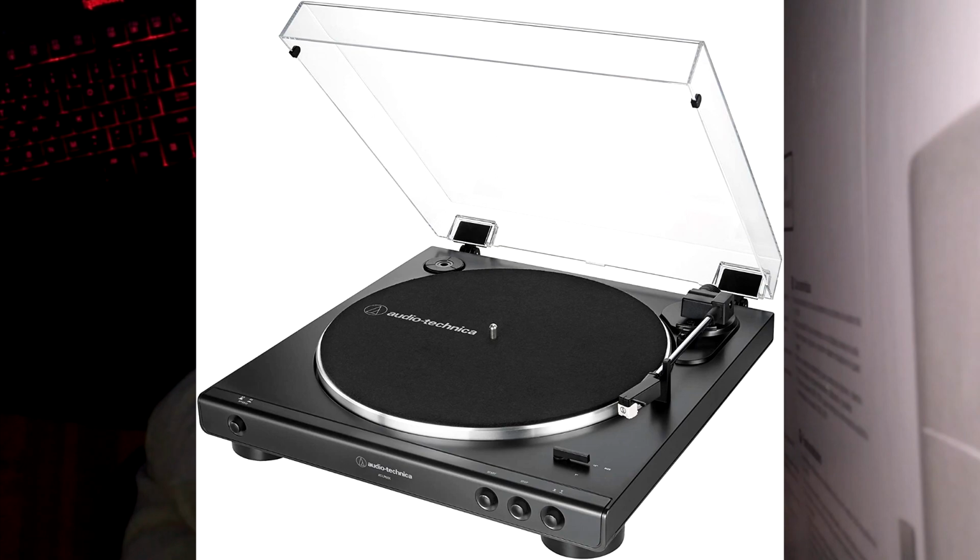Don't worry about them ruining your vinyl, I haven't really seen any evidence of these suitcase ones actually doing major damage. I'll just be careful and get this one temporarily and use it if you want. The vinyl community is a little stuck up about people using these. Just use them if you have to. Use them if you want. They're fine. They're a very fine starter. Though I really do recommend, I got this very recently, the LP60X. That one's also very good. I would highly recommend getting that one. But you can also look up other resources to find record players and speakers to get.